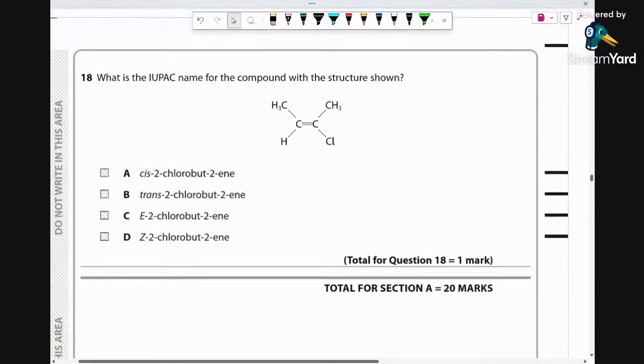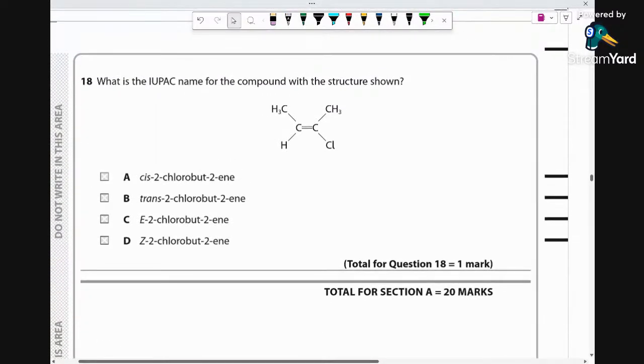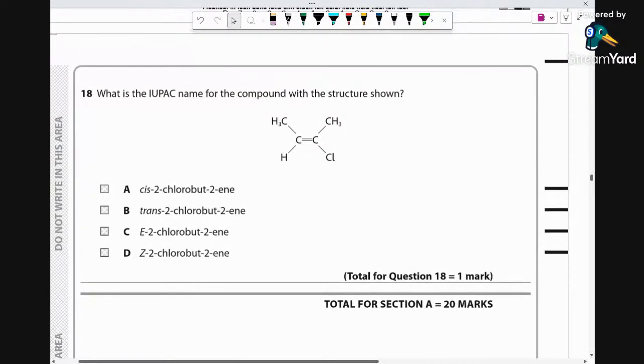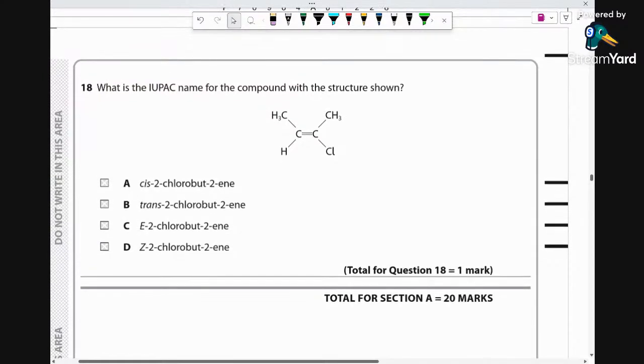Next. What is the IUPAC name of the compound with the following structure? So don't be fooled, folks. Pause the video, have a go at doing it. Pursuit, I put C. That's okay. You're doing really well, Pursuit. I'm glad to have you here. It's a fun game to play, right? I might be wrong, Pursuit. Keep your answer. So 1, 2, 3, 4 in a row. It's a trick, right? They're all butenes anyway. So that's nice. It is a butene.